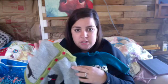The yarn I used for both this one, so this is the same green as here. I put in a Knit Picks order because I wanted to do this sweater and I didn't have enough, like most of my stash is fingering weight. I have worsted here and there, but nothing that would make the colors for the sweater. So I wanted to order yarn for this. And as you know, with Knit Picks, if you spend $50, you get free shipping. And I happened to have a $50 gift certificate from a birthday a couple years ago.